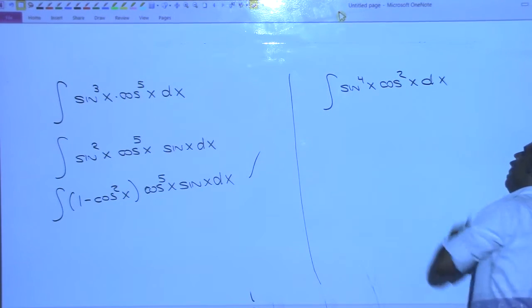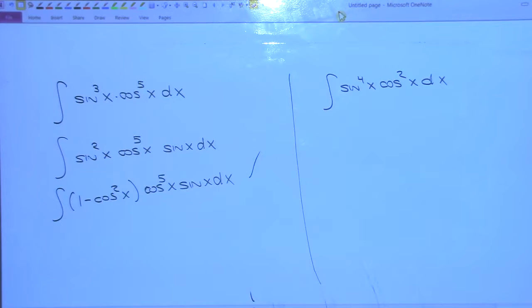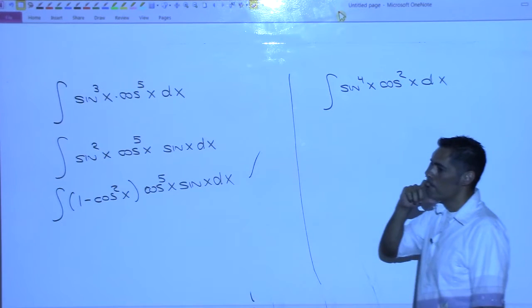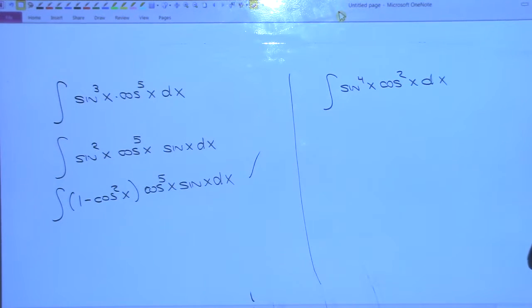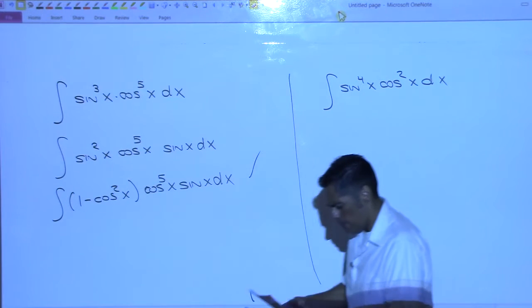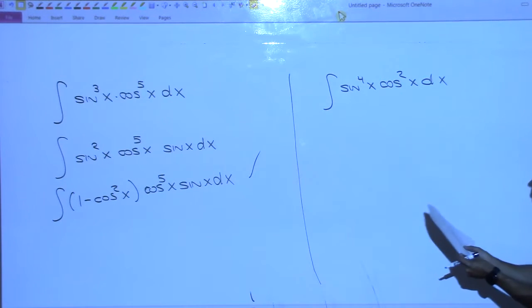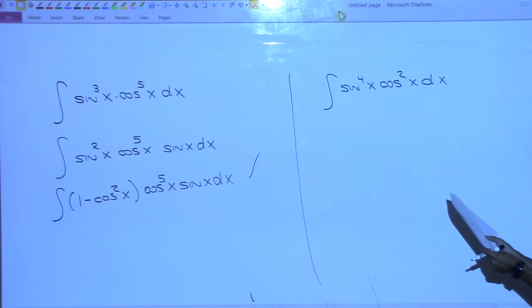What if they're both even? Why don't we just use the double angle formula, sine of 2x equals 2 sine x cosine x? Oh, I see what you're saying. You could just reduce it to sine to a single power, and then just do it how we did. I thought for the double angle you had to have a constant with x.